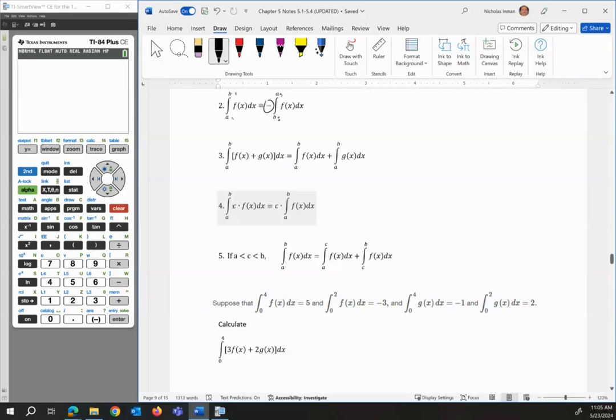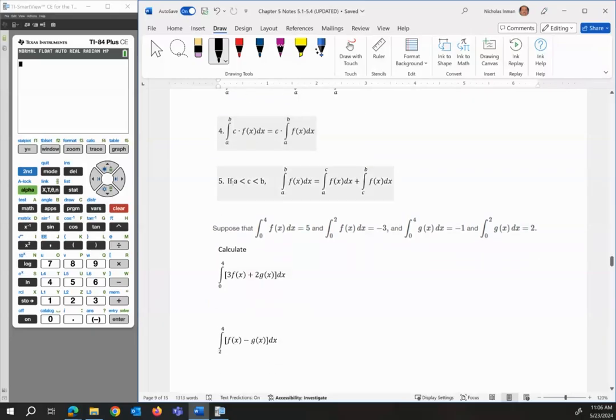A constant multiplied, we use this a lot in the future. If you just have some constant in front of your function, you can move it to the front, and then just multiply your final answer. A lot of times in future lessons, we're going to have a pi in front of here. It'll be pi times something. And it just gets really messy to have pi in there all the time. So what you can do is bring it to the front, almost forget about it until the very end of the problem, and then just multiply your answer by pi. So that becomes very, very useful.